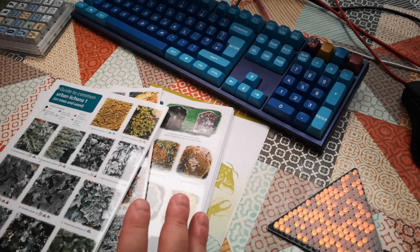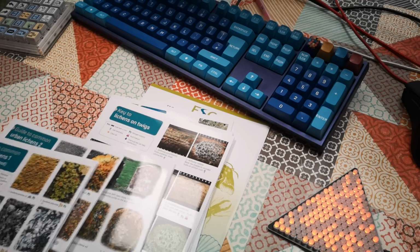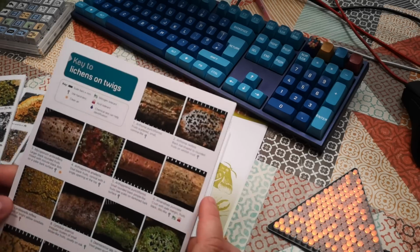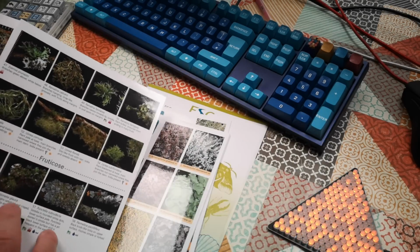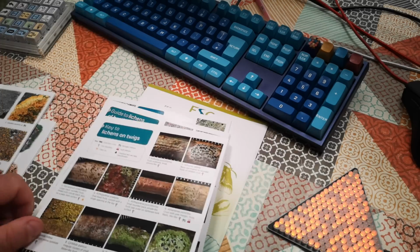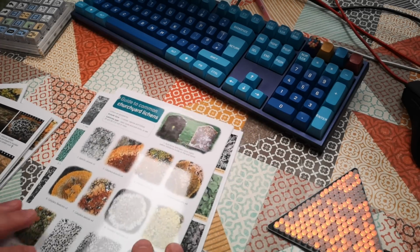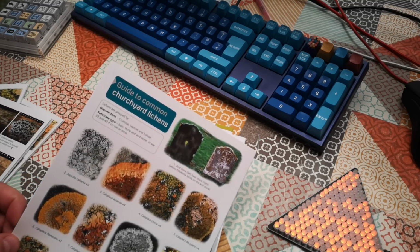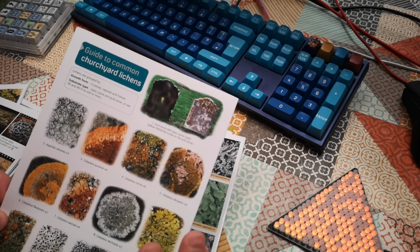So I'm going to do two things. I'm going to head out into the garden and the green out the front of my house and just pick up some twigs which I know have got encrusting lichens on them. There's actually a section entirely about lichens on twigs. So I'm going to collect a few twigs with lichens on them, and we'll come back and see if we can identify those. But there's also one about churchyard lichens, and I think we'll visit an old churchyard and we'll have a look at what lichens we can find there. It's a very old churchyard.